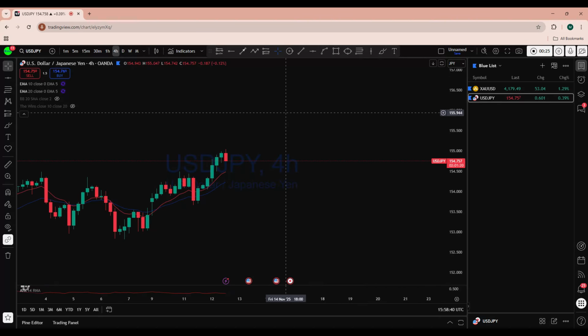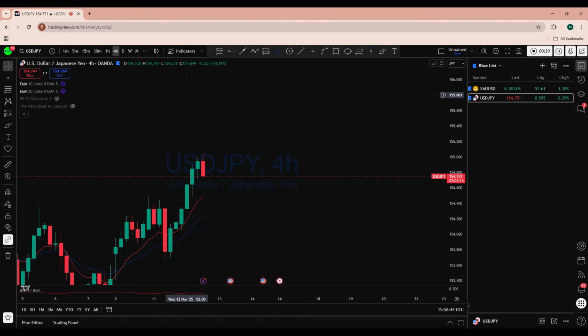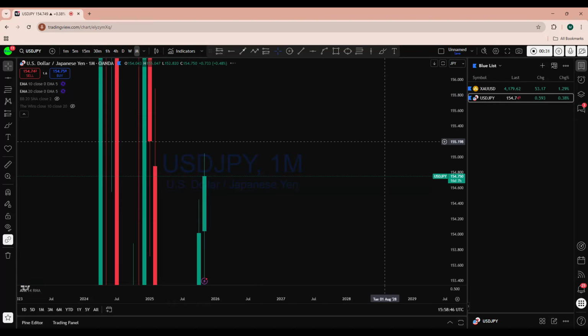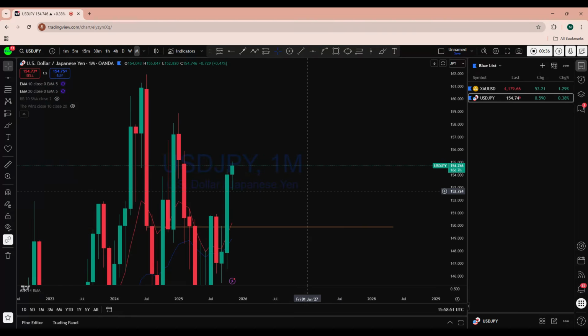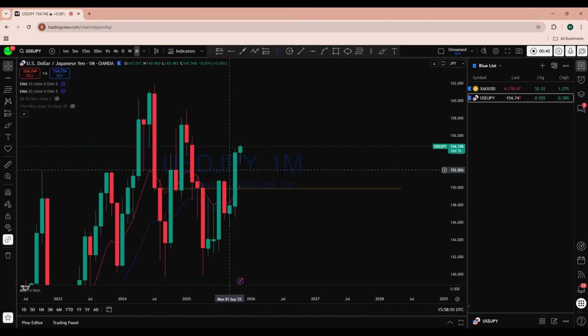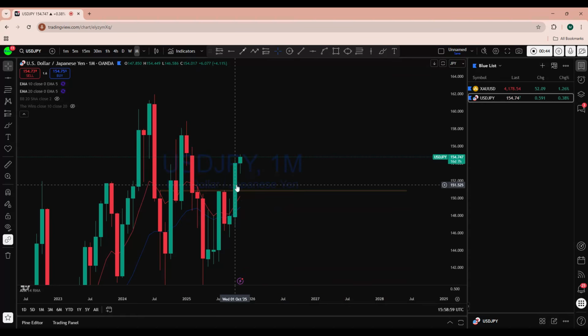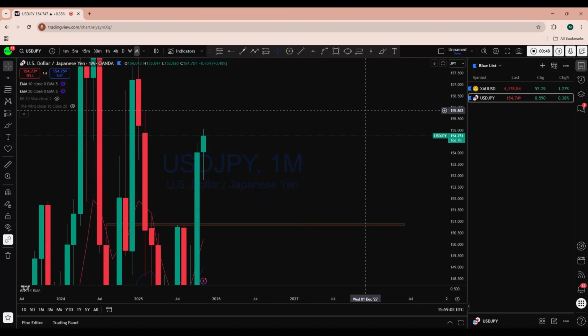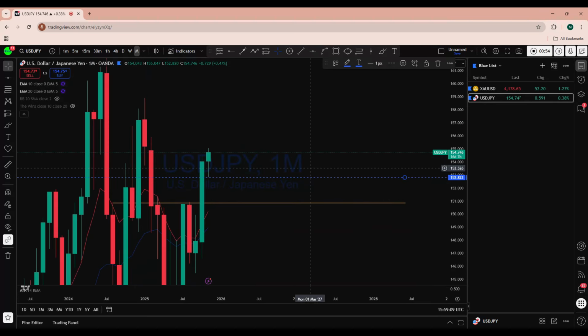Looking at dollar yen, we can see it is a bull market, and in that bull market, we look at the monthly chart to see how the price action is doing. From the monthly, in this bullish impulsive move, the candle closed with a full body candle close. After this initial pullback, the market started to bounce back again in the direction of the trend.